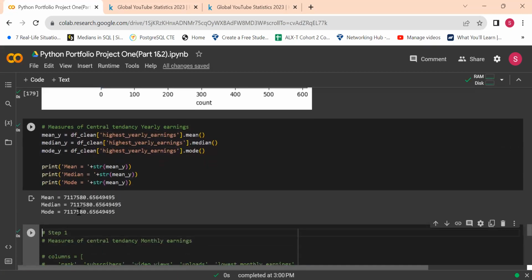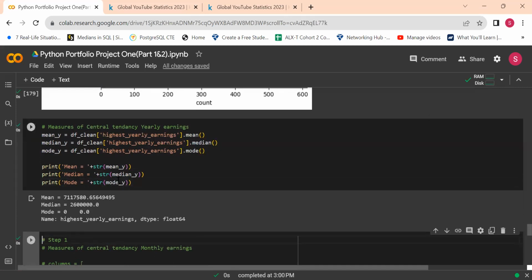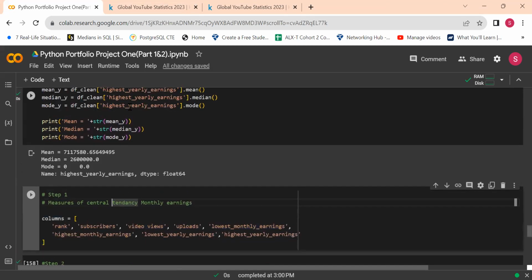So there you go. The mean, the median, and the mode. Oh, you see, for median I didn't change it, and I'm wondering why they are all the same. Statistically it is possible, depending on the distribution of the data, for all of them to be the same. Now imagine if you wanted the mean and median for all the numerical columns. Here they are. You'd have to type this seven times. It just doesn't make sense.